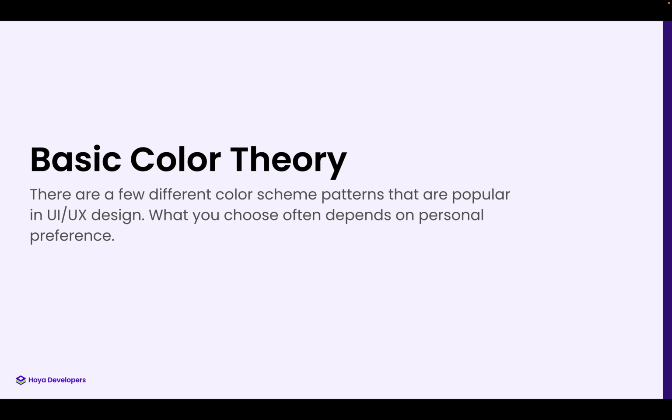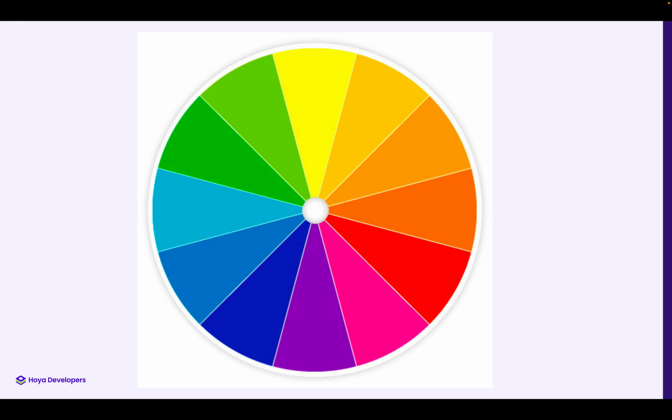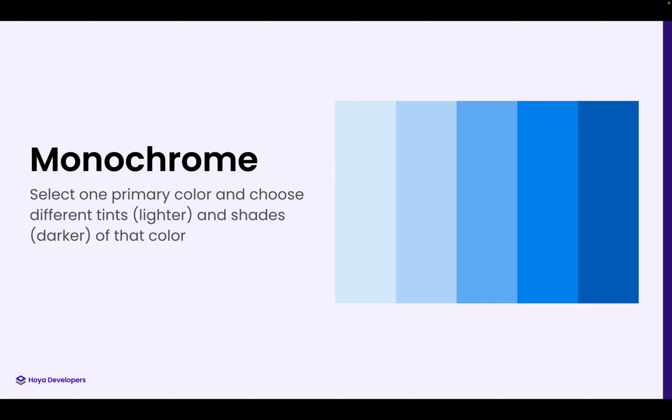So let's talk about some basic color theory when it comes to actually how to select colors for a website, right? This is one of those things that a lot of times comes down to personal preference for what color schemes to use, how to select colors. But I would say there's three most popular ways to do this. How many people have seen a color wheel before like this? There's a ton of different shapes and circles that you can make out of the color wheel. That's very, very mathematical. We're not gonna get into this too much, but I'll come back to it in one slide.